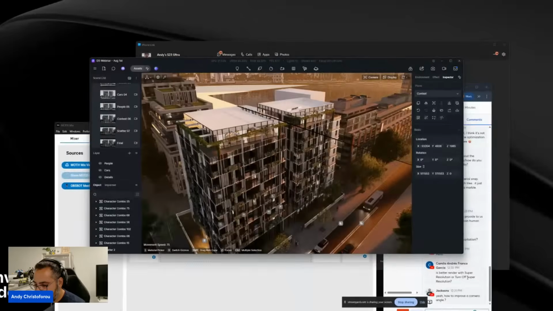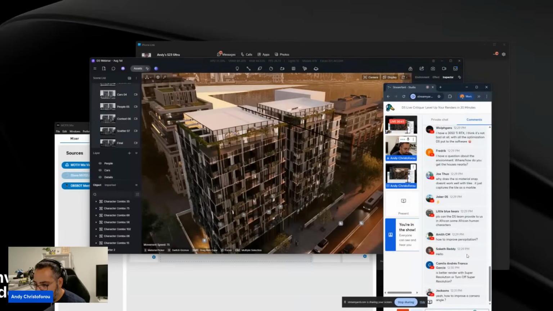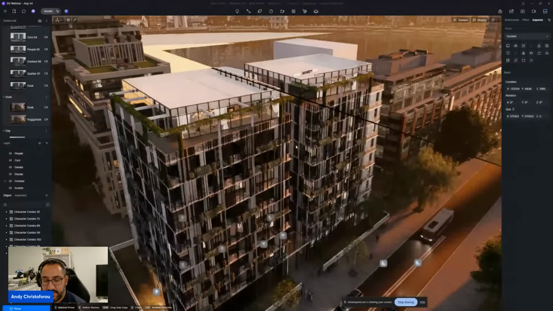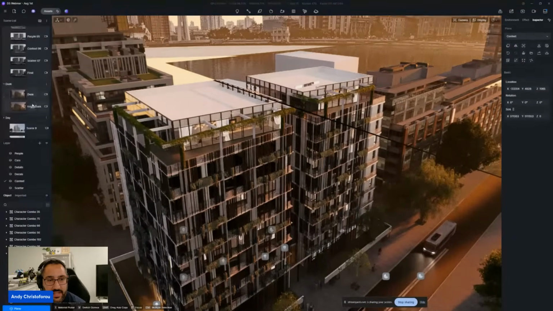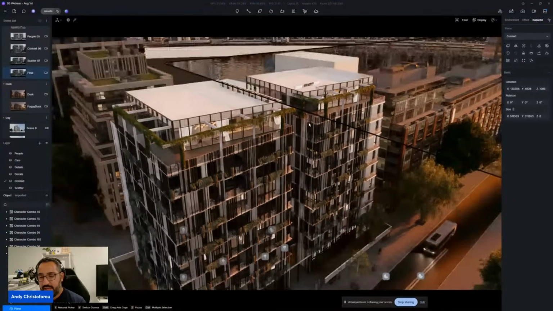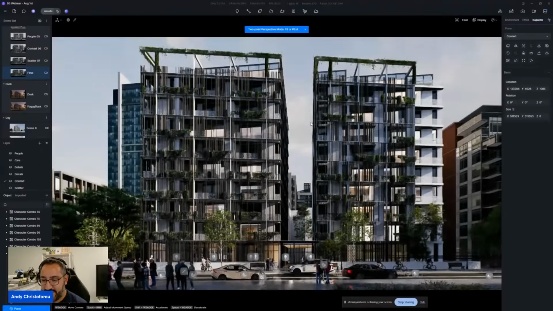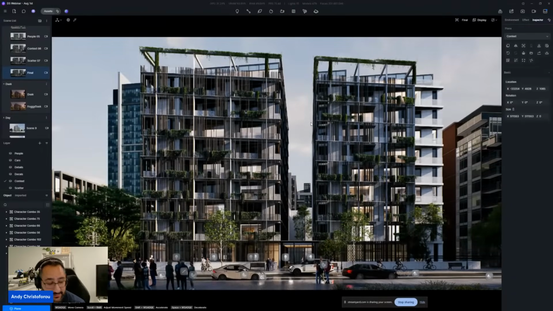I'm so glad you guys are engaged. How to improve camera angle? Camera angle is a great one. So composition, yeah, that is such a huge one. In my professional opinion, I recommend just taking more photos in life. I think it's great practice for you to understand what's interesting. And then I also recommend that you learn the different types of composition. So like rule of thirds, symmetry, balance, negative space, all that, very, very important. And I feel like it's a lost art now.